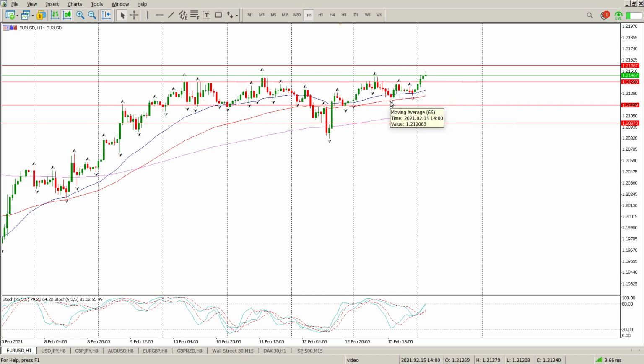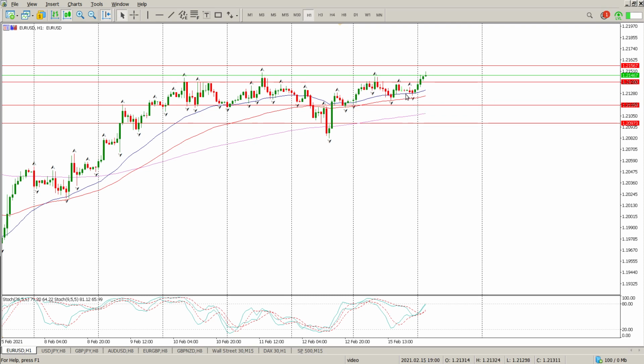So what do I expect? Trend is up. You can see that's pretty clear. Look at the moving averages. Trend is up. Nothing really to worry about on the oscillators just yet. We are heading towards the level, which is critical. So pullbacks are to be bought. So I would watch 121,400 first, and then I would watch the bottom of the range here as well, which also makes a bit of sense.